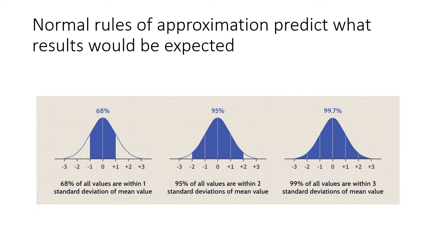So the normal distribution has some characteristics, and we can define these characteristics and predict what results would be expected. So for example, we put together standard deviations. What this means is how far apart the points are from the center mean. The center is the mean, and the normal distribution is symmetrical on both sides. And then we put a marker here at about this midpoint where it begins to flux down at this certain curve level, and we call this 1 standard deviation, and this is -1 standard deviation.